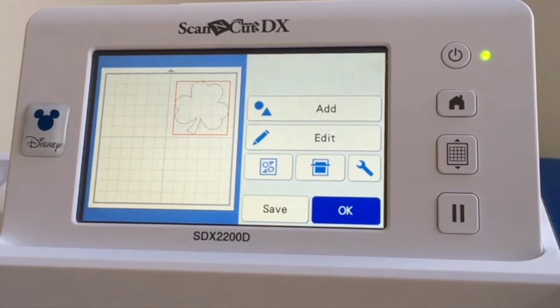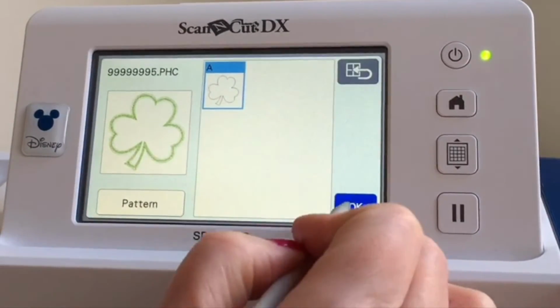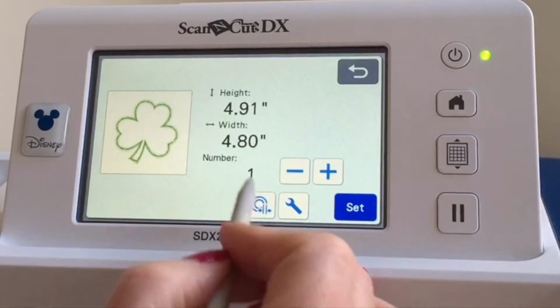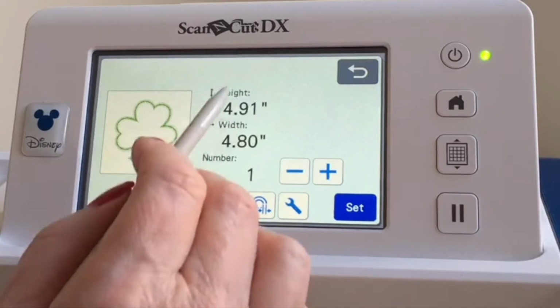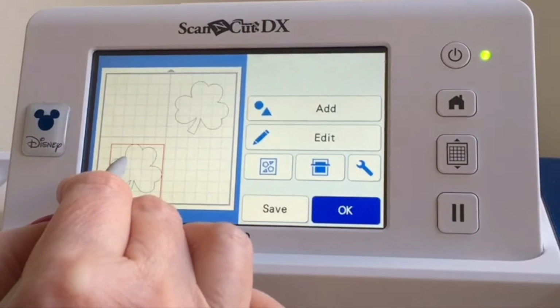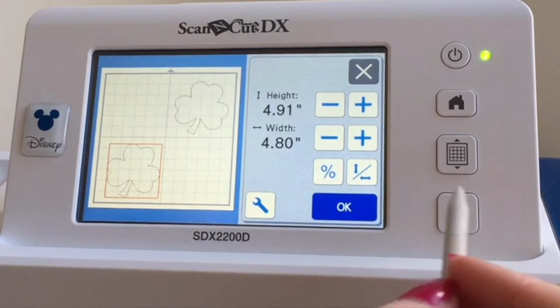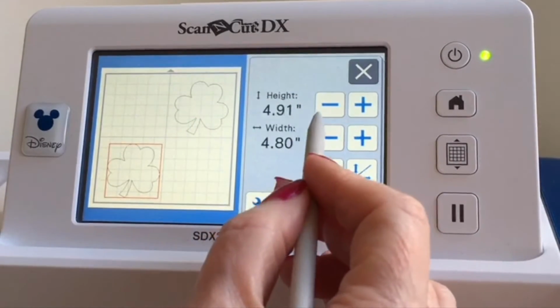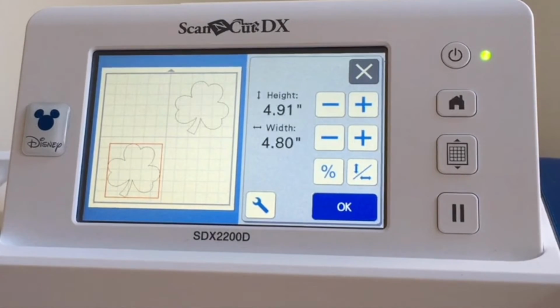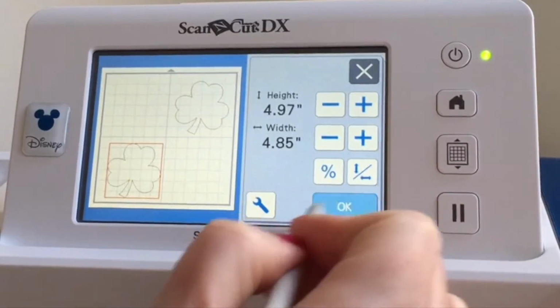If I want to make it 1.5 millimeter, like I did last week, and like I would normally do in Embrilliance Essentials, I can. I'm just going to go back to add. I'm going to retrieve this pattern again, say OK. I'm not going to go into offset this time. I'm just going to bring it on at this basting size and say set. And that's this one in the top left hand corner, which I'll bring down here. I can go into the icon where I can adjust the size, and I can take it up by 0.06, which is the equivalent of 1.5 millimeters here if I want to, like I did last week. So I can go and say OK.